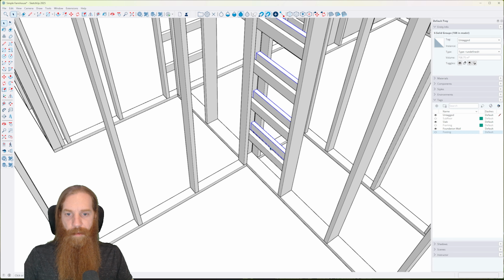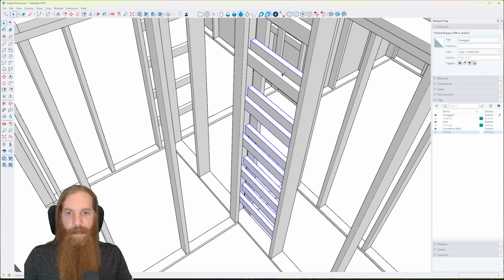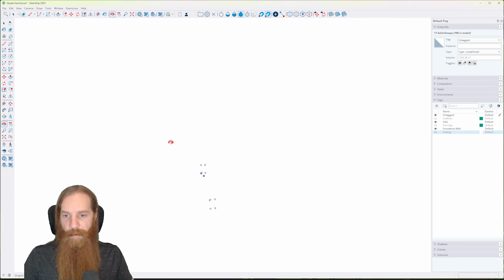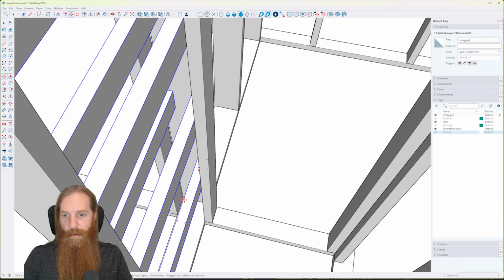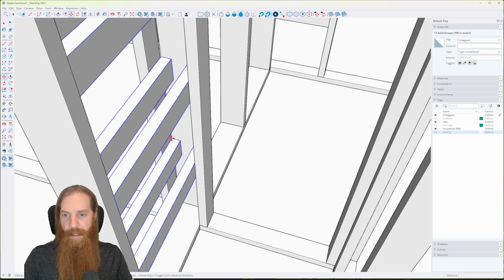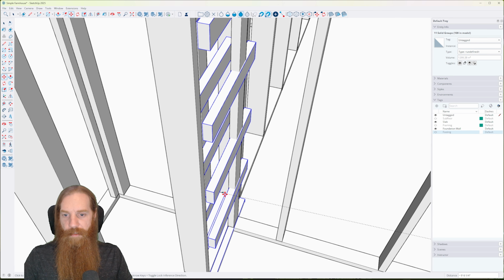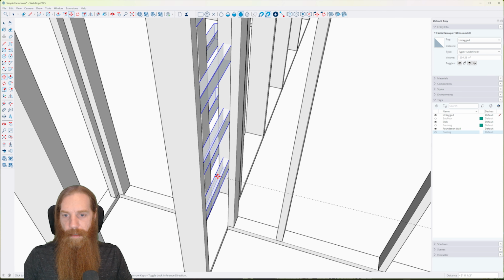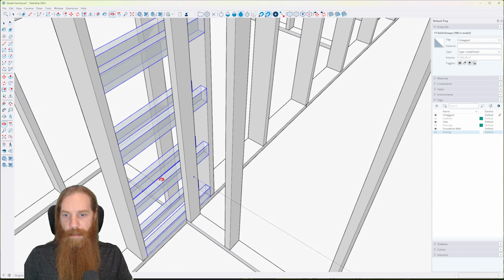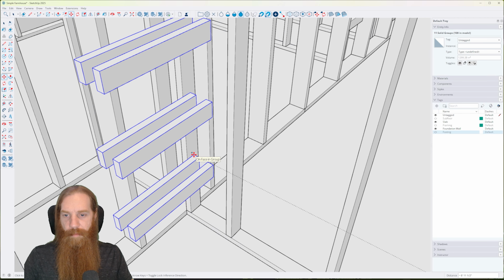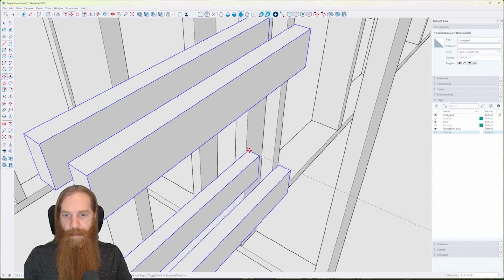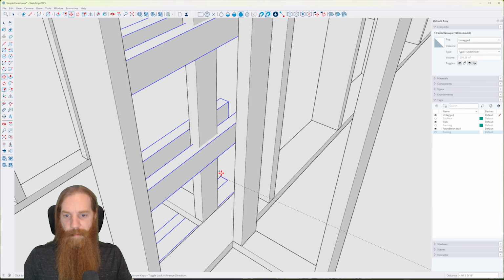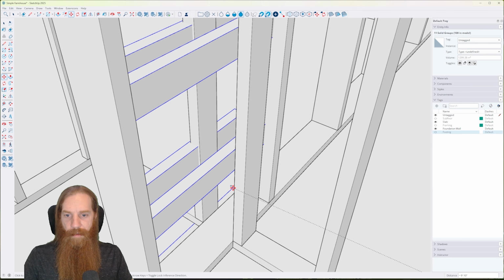And then all we really have to do is select both sets of blocking right here. So one set was already selected. We'll just select the other set. And then I should be able to move all of that straight over on the, which axis is that? The green axis, right? Make sure it's a copy. Move it straight over on the green axis. Is that going to line up? I'm not even sure. Where's my green axis? All right, whatever.